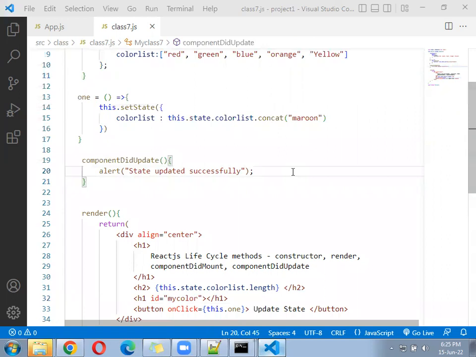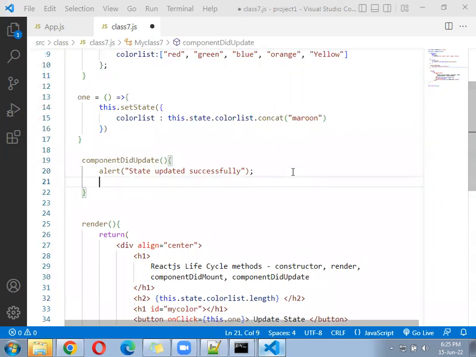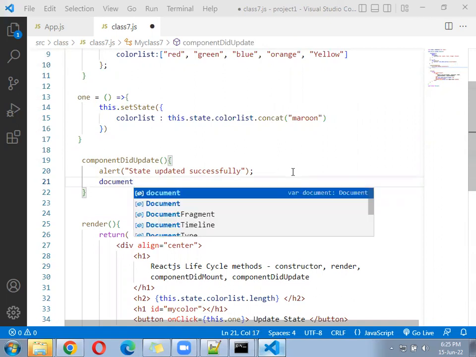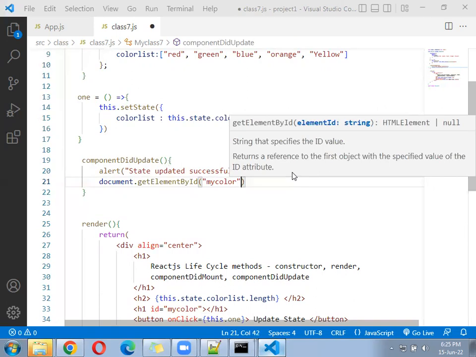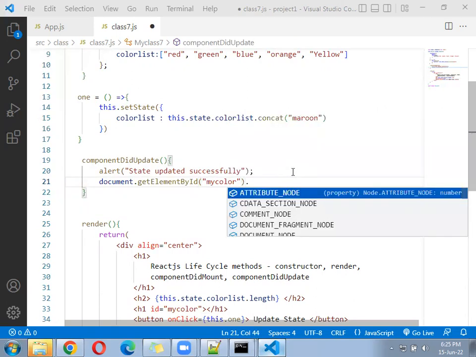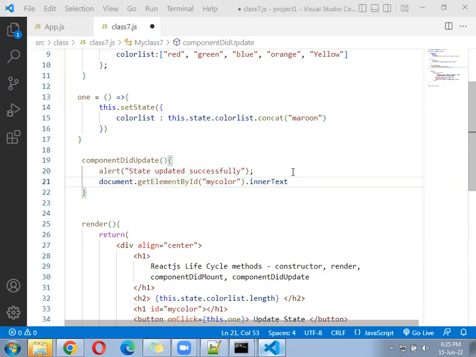See, under component did update, you cannot update the state again. If you update the state, then it will go into an infinite loop. So you have to do something that should not update the state again. Document dot getElementById we can write here directly, and that particular element we can update using inner text. Component updated.